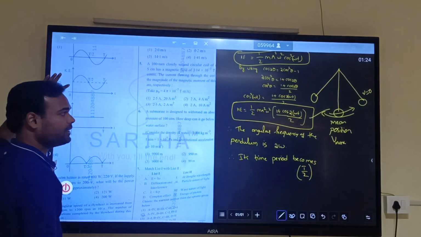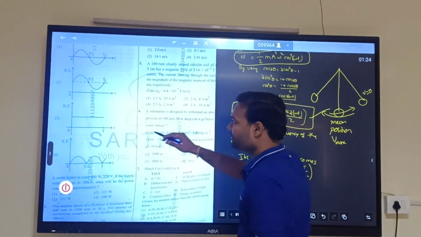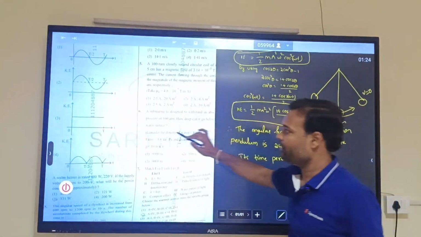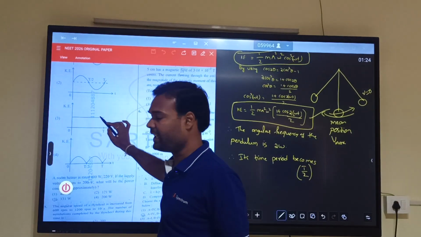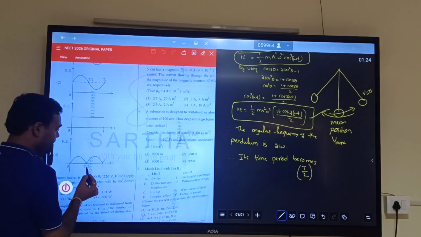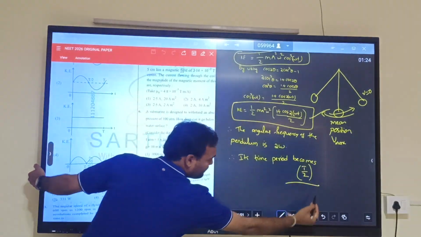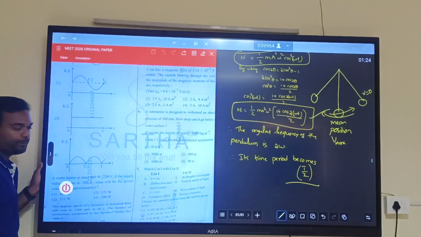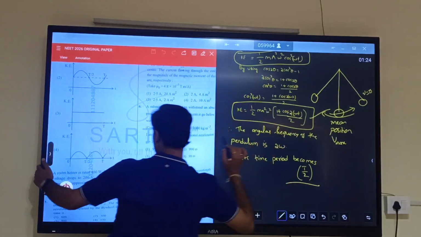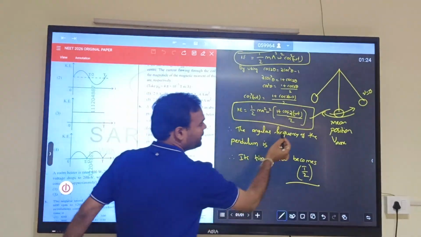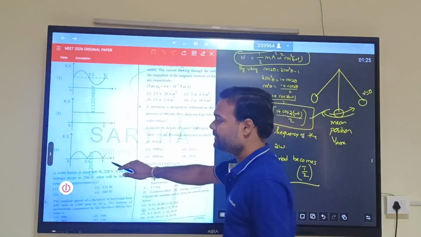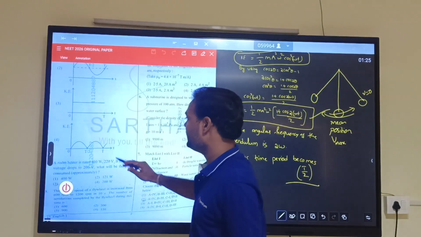So the second one is also not correct, and the third one is giving a constant value. Actually it is changing, velocity is zero and velocity is maximum. It is also not correct because it says constant kinetic energy. Then the final option, option fourth, is the remaining one, and it is giving the time period, see beta. What we found here is the time period is T by 2. So up to T by 2: maximum, minimum 0, again maximum, again 0, again maximum, again 0. So within T by 2 time it completes the cycle. So option 4 is the correct answer.